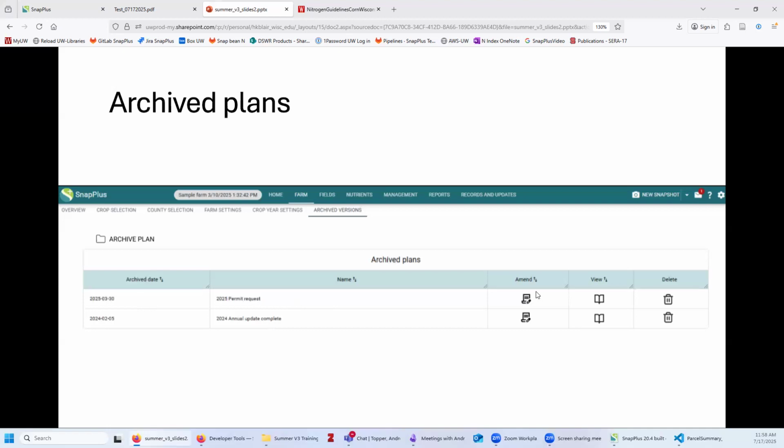And if you needed to amend an archive, you can also do that and open up the archived version and make changes to that and save that update, all without affecting what we think of as your active plan or your working plan, where maybe there's changes in progress or you're updating some applications throughout the season, and that is separate from these archives, which are saved at a certain point in time. So this is the solution to having some sort of longer term version and data storage in SnapPlus V3.